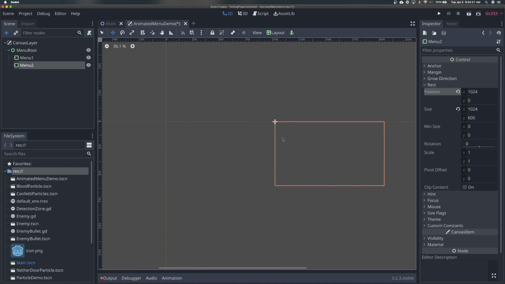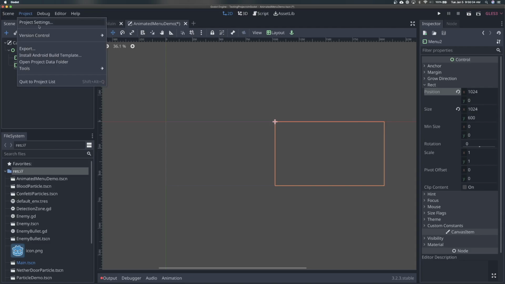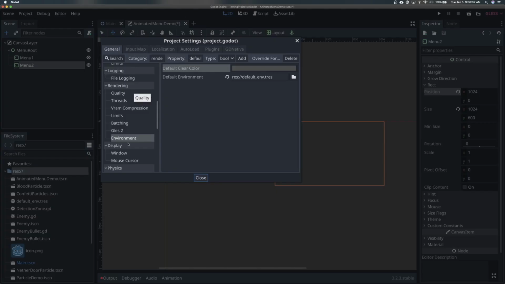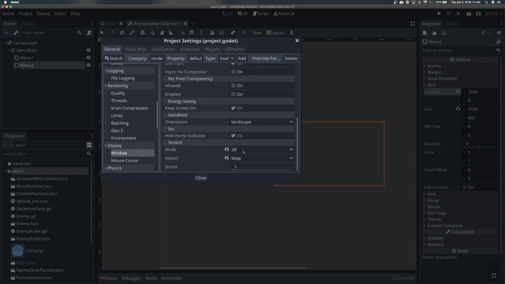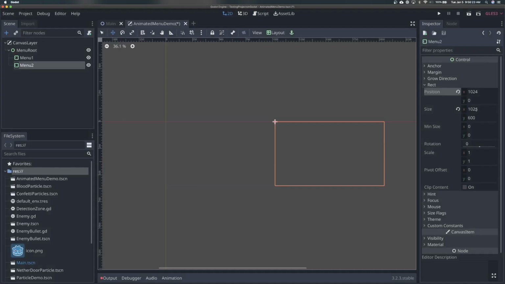One other thing to note is that this is going to involve some hard coding of size values, but this is generally okay because once you pick a project resolution, you're generally not going to change it. So we have a width and height of our game of 1024 by 600. Another thing we can do is use the stretch mode of 2D and the aspect of keep, so we can make sure that this isn't going to change as our game is resized. It's going to keep the same aspect, and so these values are going to be constant in whatever type of resolution or window our user is using.